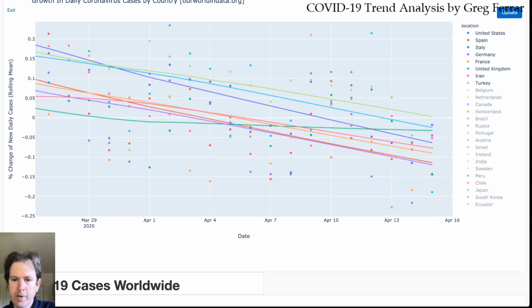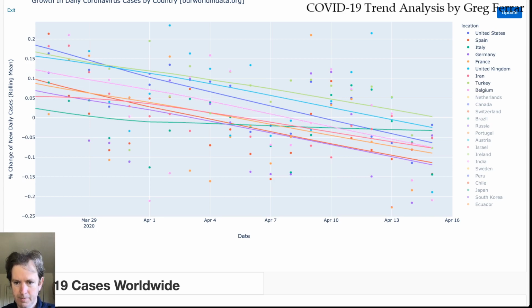Turkey. So we had to get all the way down to Turkey here. Turkey, which had a really wild graph a while ago, has mellowed out, grown up, and joined the rest of the crowd here in just this very sedate downward path. But we had to go all the way to Turkey to find anyone who wasn't obviously dropping each day. Turkey is growing very slightly, way under 1% of growth, practically at the zero line, turning the corner right now. All the rest in the top are dropping.